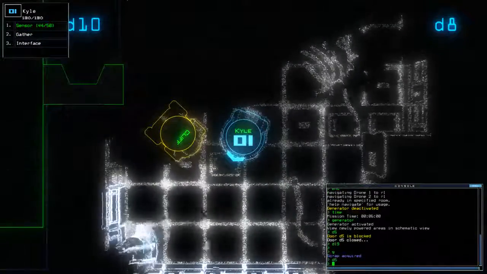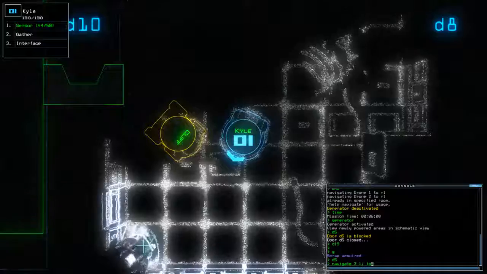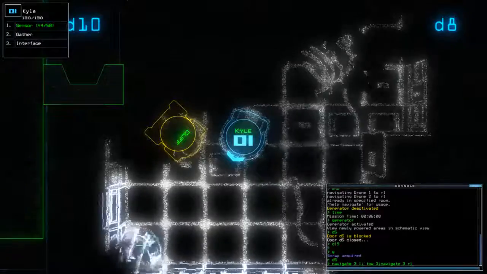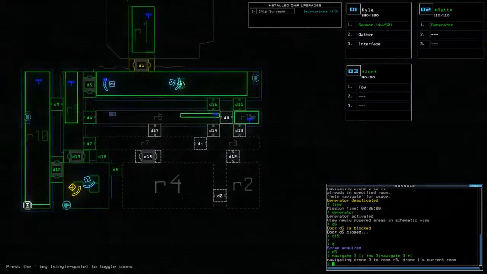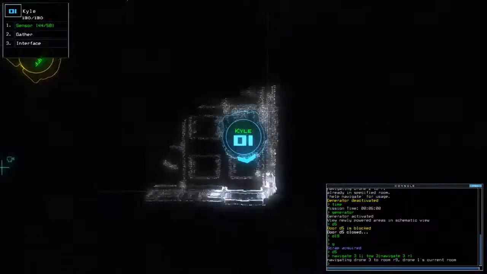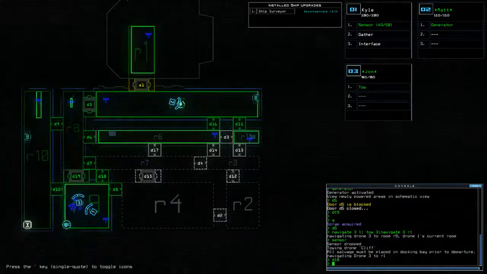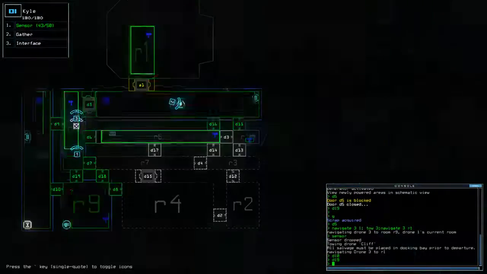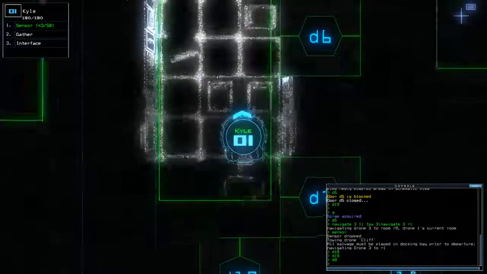Alright, so D5. Nav 3, R1. I'm still having problems with my fetch command. I've tried to create a fetch command, but I'm still having massive issues with that for some reason. I don't know why. Right, so we know where our defense is now. And then let's see what we've got in R4, shall we?